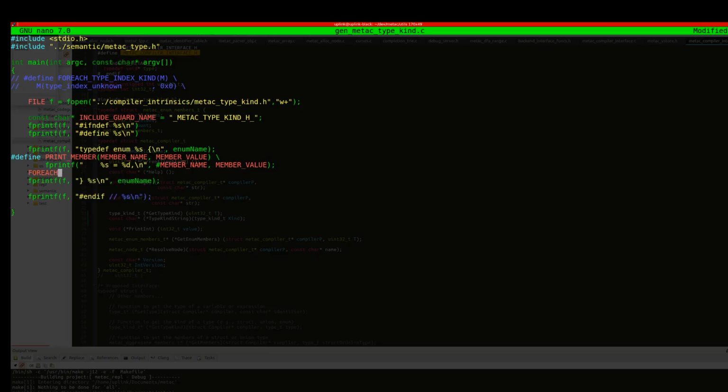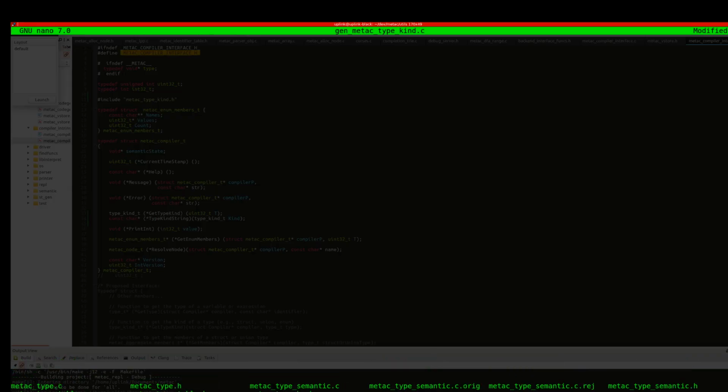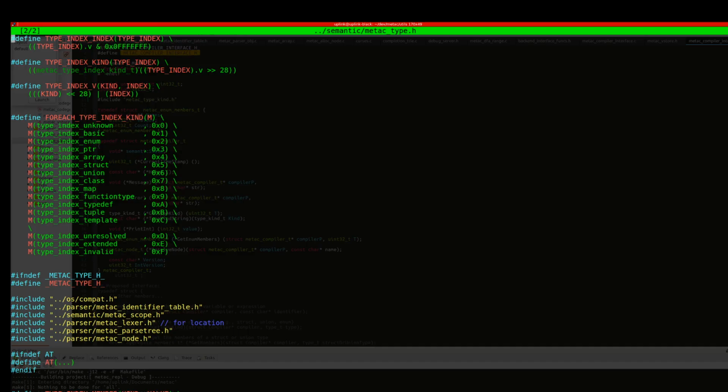And then we do for each. I forgot what the semantic multi-type try. Okay, for each type index kind.